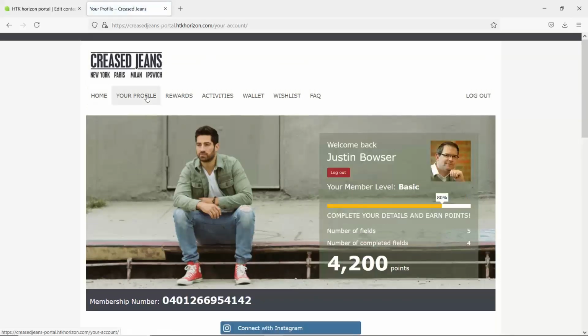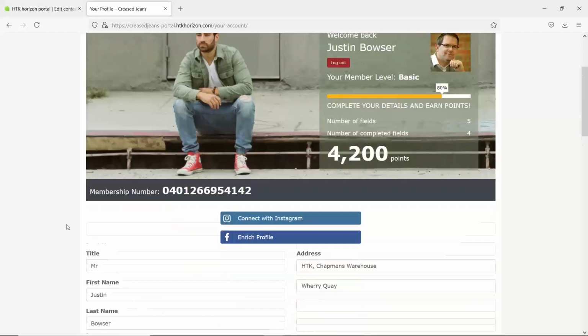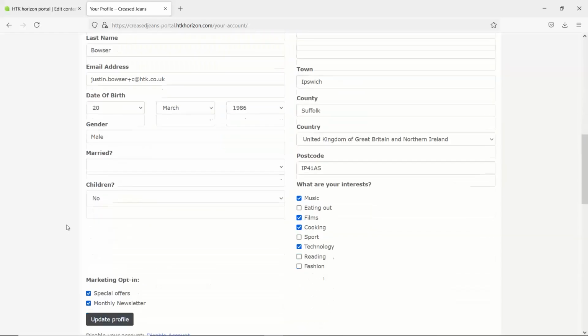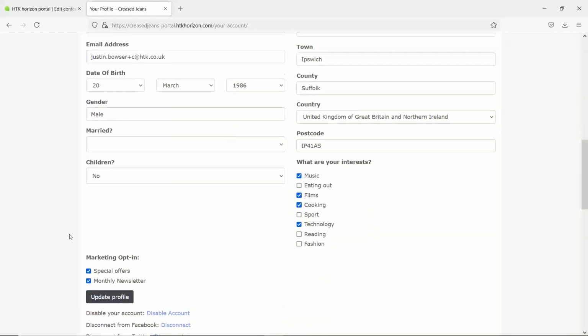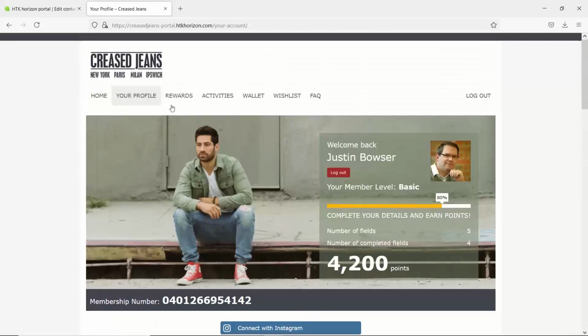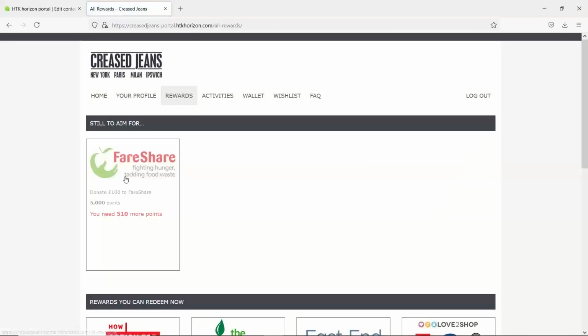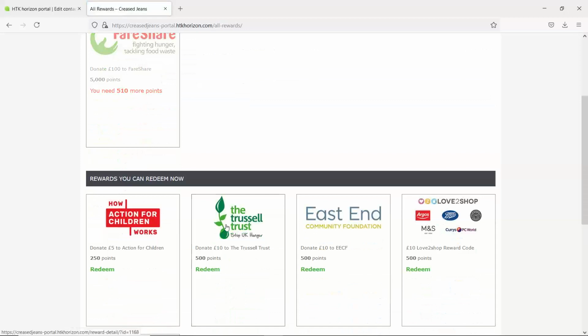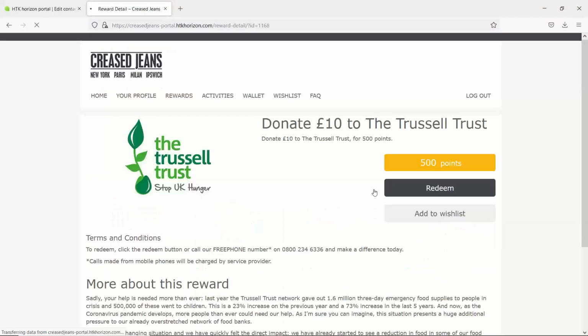It could equally well be a mobile app as well as a web page, and it could be a separate standalone loyalty portal or tightly embedded within your own website, or indeed with your point of sale experience. And this is just an example of the kinds of member engagement that we can drive. We've also got a profile page here with those interests and preferences, the opt-ins, and the catalog of rewards. So some I can't quite afford yet, but some I can here redeem.